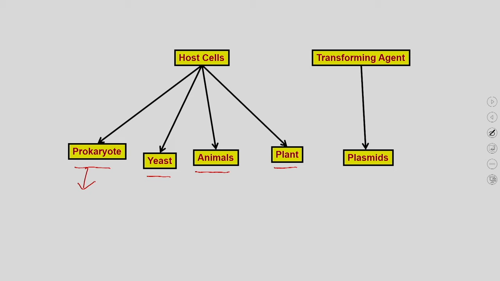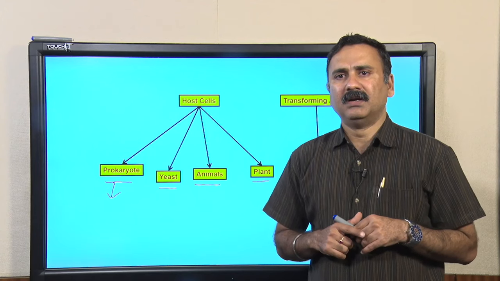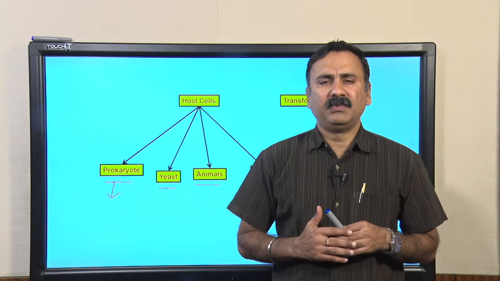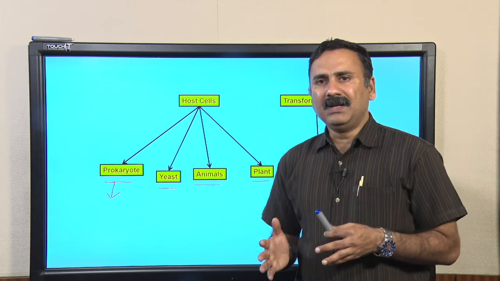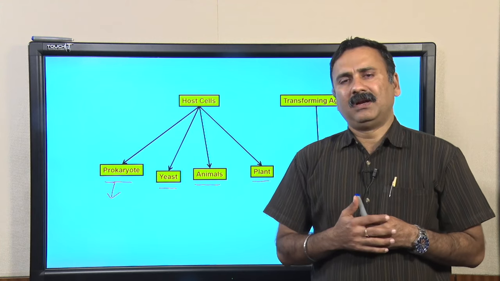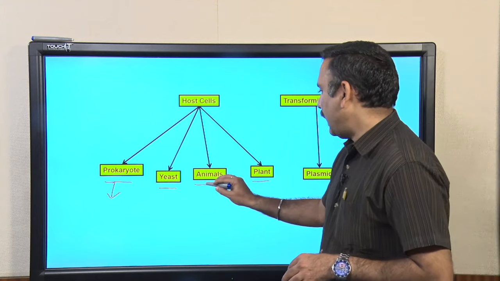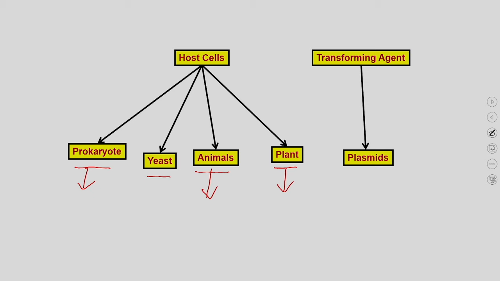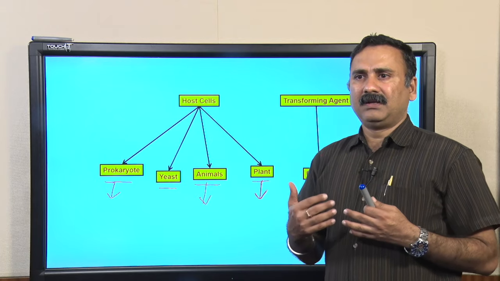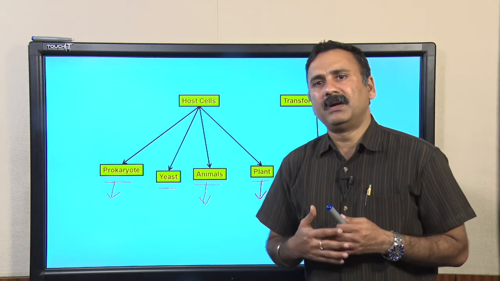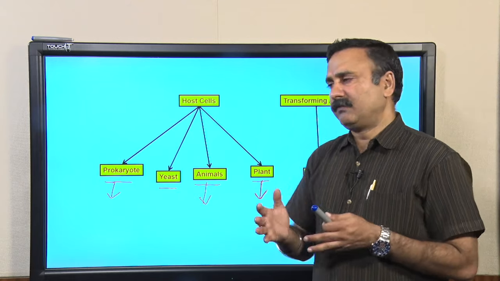If you remember, in our previous lecture, we also discussed the differences between the prokaryotic and eukaryotic cell, and one of the major differences is that the eukaryotic cells contain membrane bound organelles. So in the eukaryotes, we have two different types of cells. One is the animal cell, the other one is the plant cell, and both of these share various similarities as far as the eukaryotic cell is concerned, but they also have differences from each other.